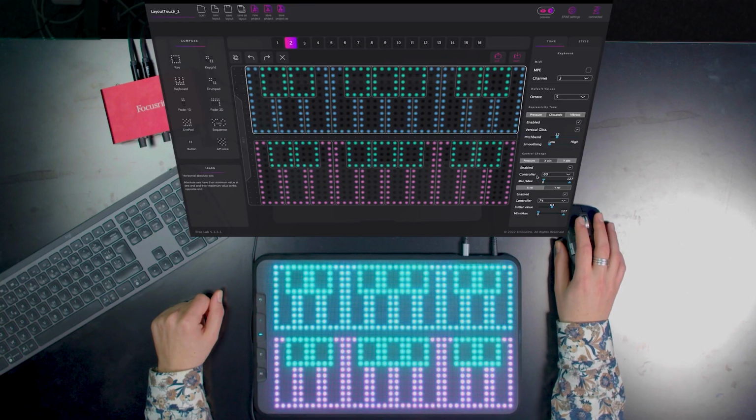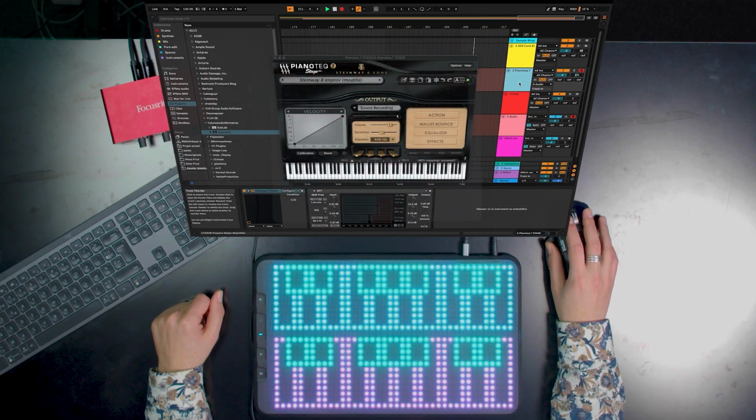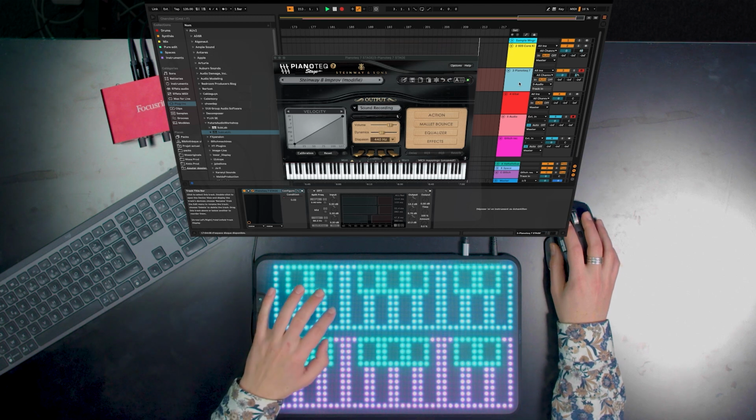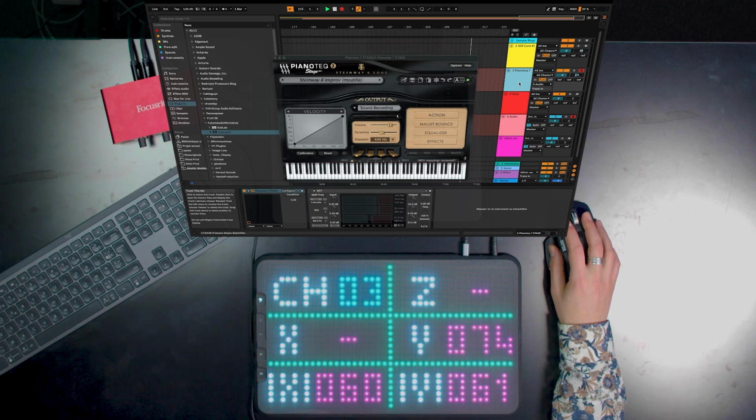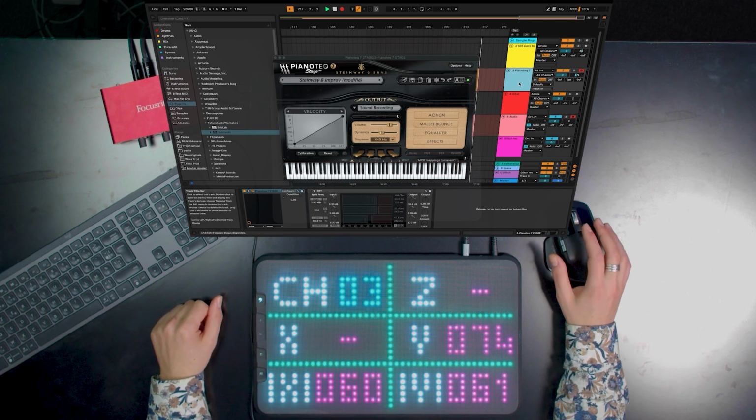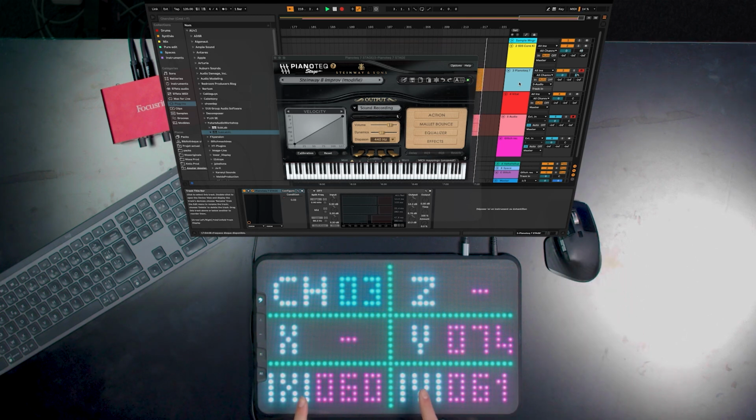If I go back to my DAW and want to make an assignment, I select the element and I press and hold on the bass clef. Then I can see that the X and Y axis are activated. By the way, since the last update, you can activate or deactivate them by clicking and holding on the axis letter. And you can change the CC number to go up or down with the pressure.